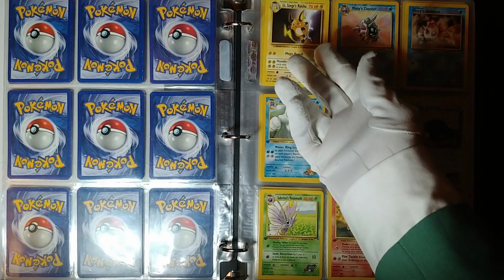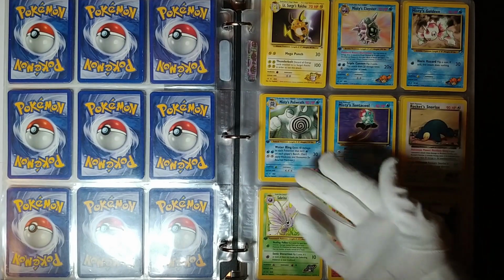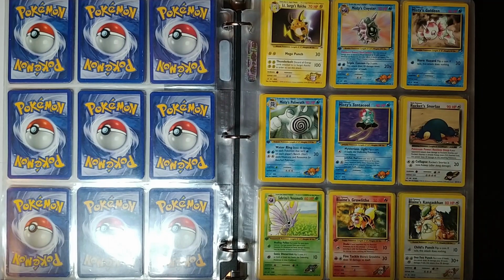Now we've got Lieutenant Surge's Raichu, does 100 damage, and Misty's Cloyster, Goldeen, Poliwrath, and Tentacool, Rocket's Snorlax, Sabrina's Venomoth, Blaine's Growlithe, Blaine's Kangaskhan, getting into the uncommons here.